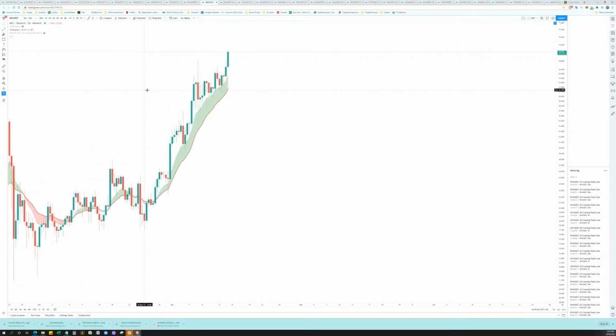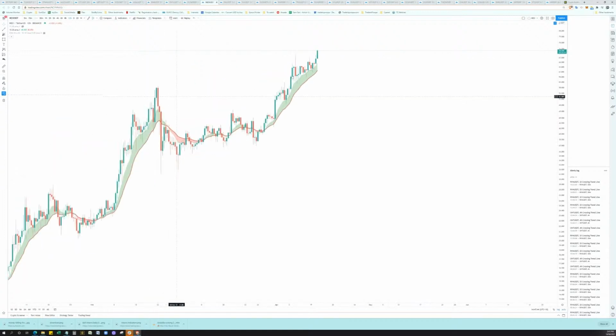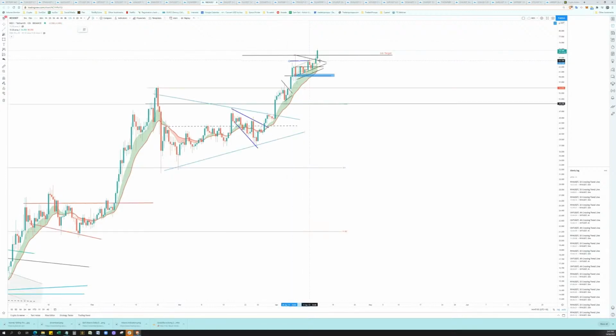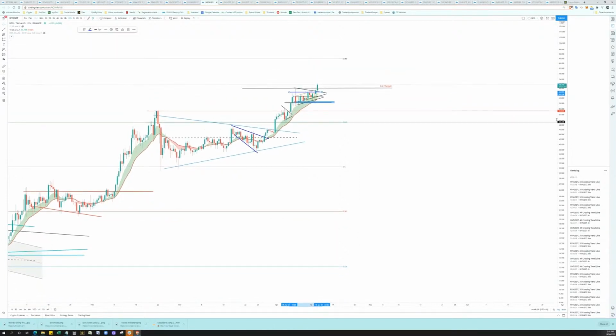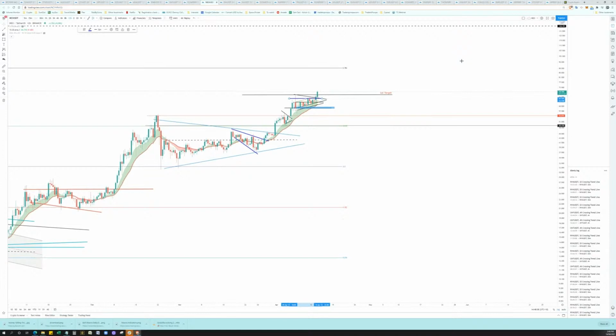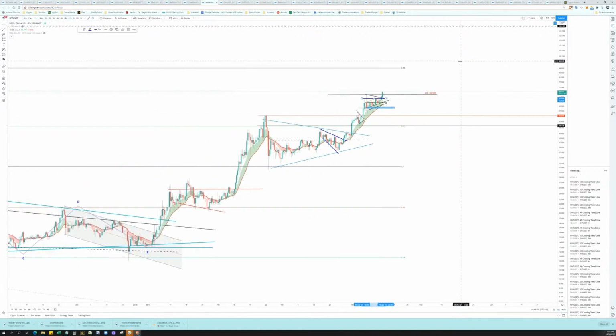The 12 hourly. So what you need to do now is wait for a pullback if you want to look for an entry point on the 12 hour. And currently what we have here on the 12 hour is that level that was just broken. So price is just going to go up. That was my first target, so it's going to the second target. Where is that? I haven't put it in. Okay. Maybe one of my posts.